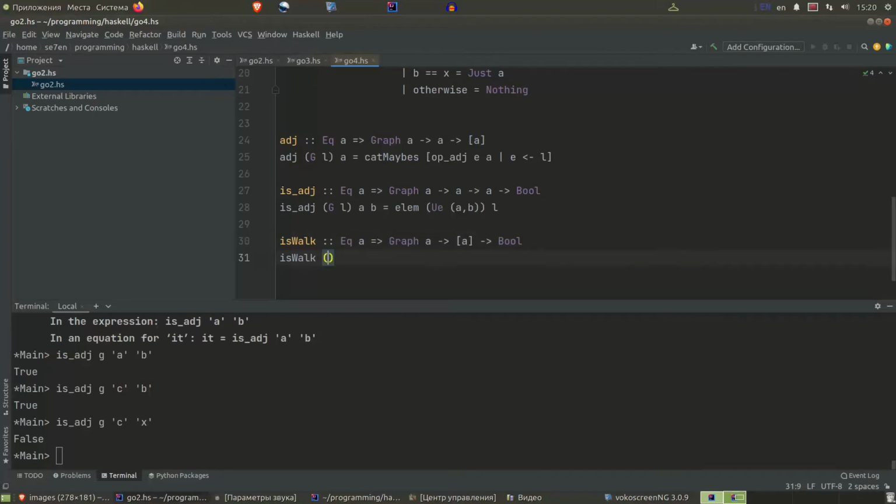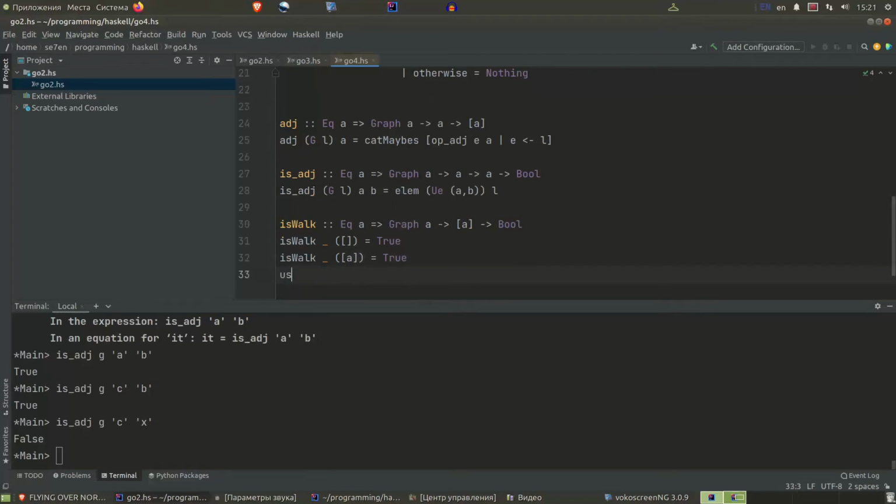If we have an empty list, I think this is true. And also, if we have some list which contain only one vertex, then also it is a walk.